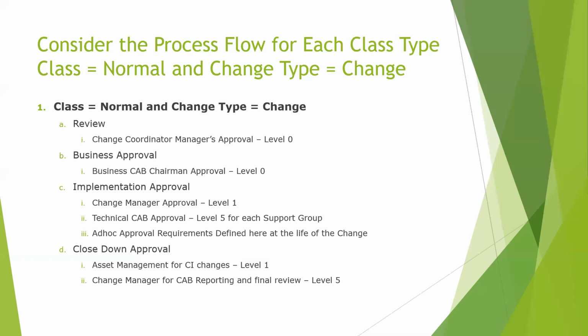If you look at my implementation approval, I have the change manager signing off at level 1, checking to see if the change is ready to go to the CAB. Then I have my technical CAB, which we just talked about at our last session. I have the technical CAB come in at level 5, and they're doing their review. Now, some people will say, well, wait a minute, you have a CAB meeting. Why even send them the notification? Well, they're sitting there never knowing what's going on. I'm letting them be aware of what's going on first.